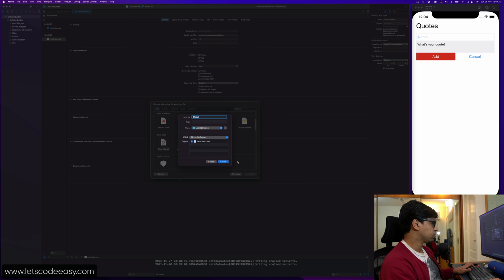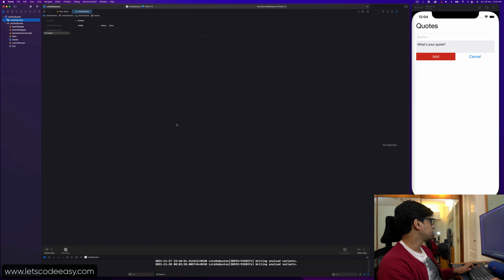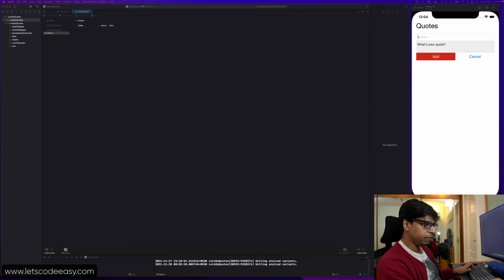Do a next. I'm just going to call it let's do codes itself. The model is going to be called let's do codes. That's my model. And let's right away add some of the entities and the fields needed.